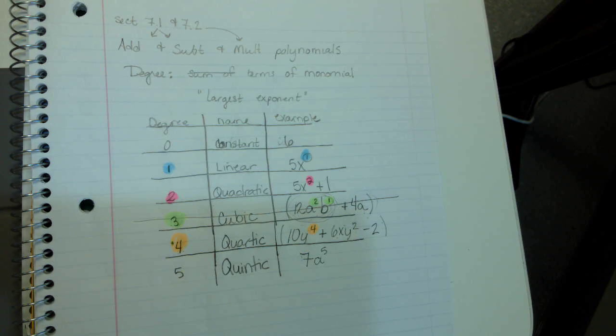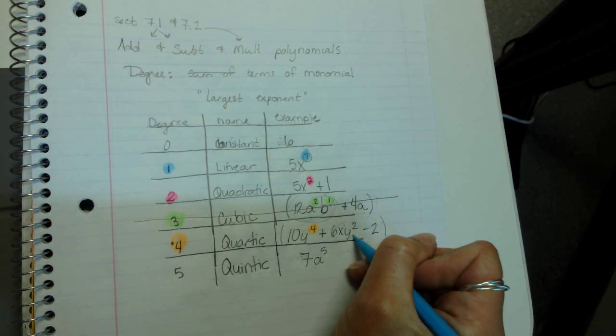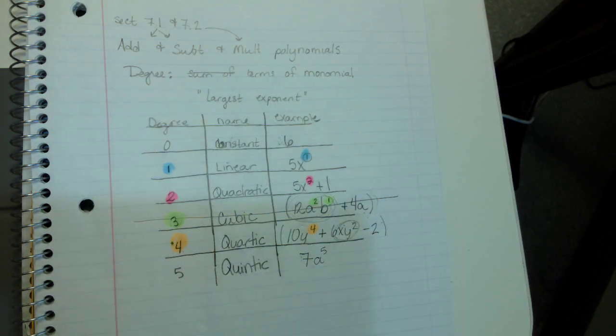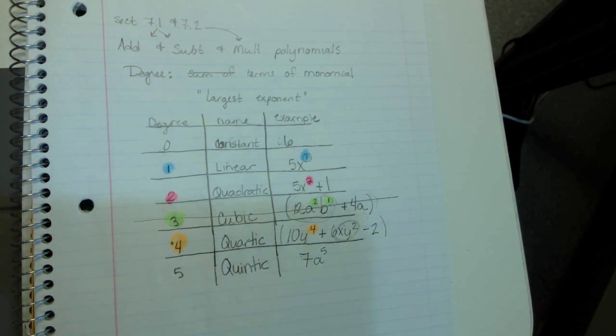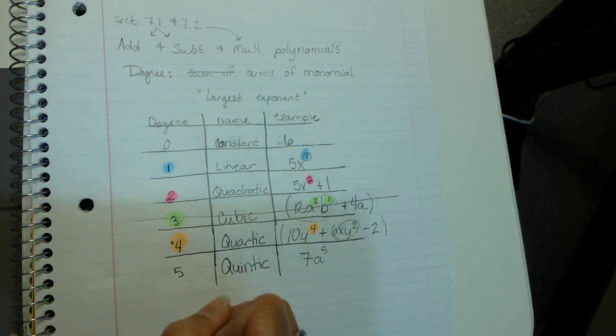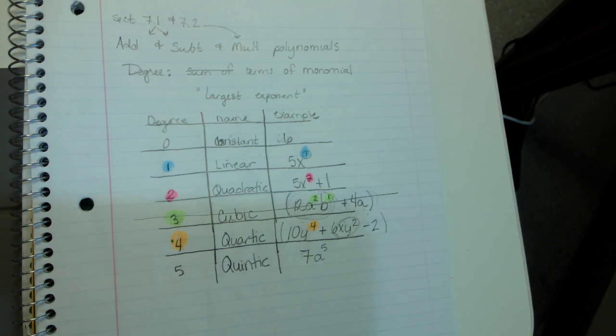Okay, and again, if you're kind of confused, there will be something I'll put in place that will make it really clear. Wouldn't 6xy have a degree of 3? This would have a degree of 3. The whole term would have a degree of 3, but is that bigger than 4? No. Good. But that's exactly right. You're thinking about how we did this. Nice job. Perfect. Okay, so let's look at a subtraction problem quickly, and then I'm going to cut you loose.